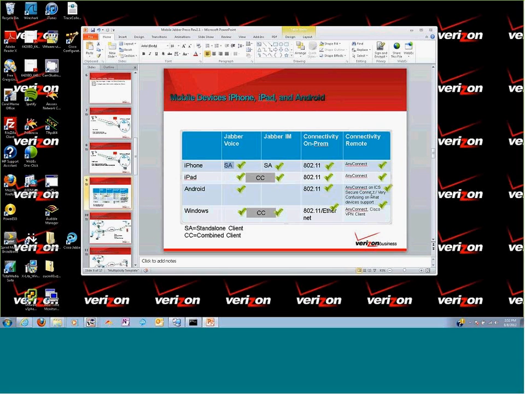So a Droid is different than a Droid Bionic, and you can't run application one on one device and the same application on another. iPhones are different. They're very similar in nature. They run the same iOS. Most of them are upgraded similarly and all run the latest version of iOS.